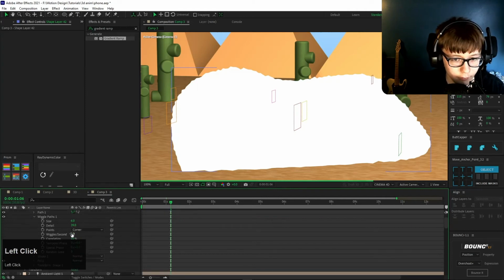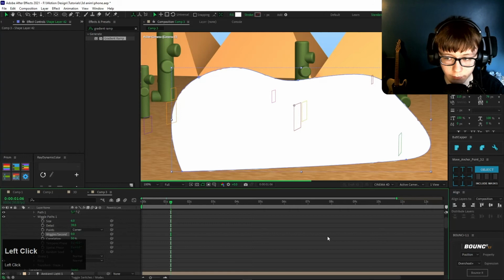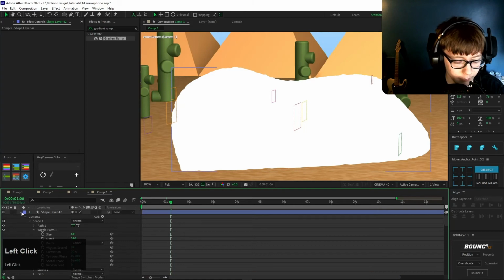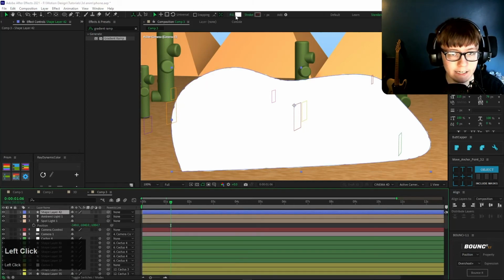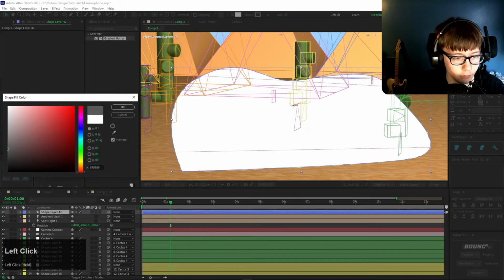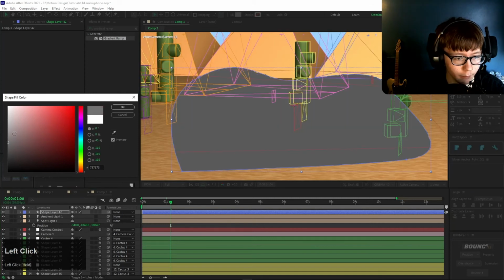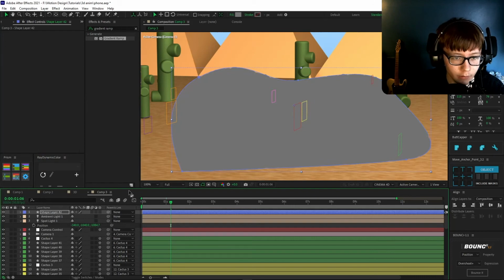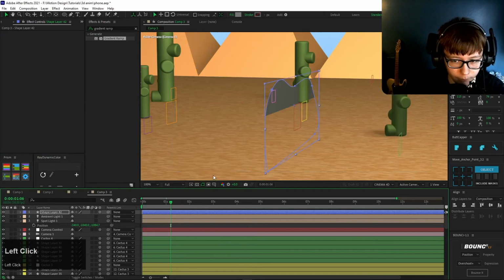So just very subtle. We'll turn off wiggles per second because we don't want the rock to be wiggling. I can't say I've seen much rocks wiggle, to be honest, but yeah. I'll make this more of a grey, and I think I'm also going to make it a bit more specular and reflective like a normal rock would be. So, as our rock, let's put it in the scene.